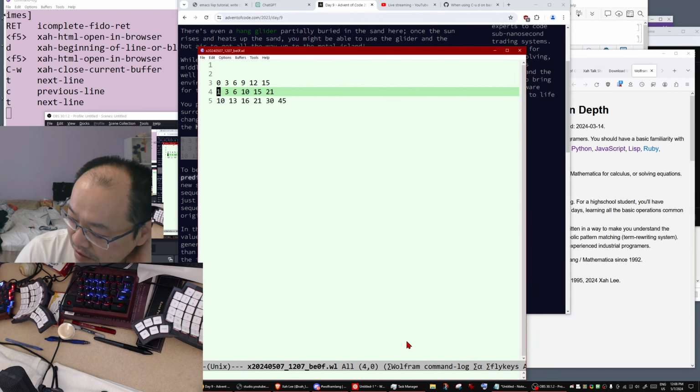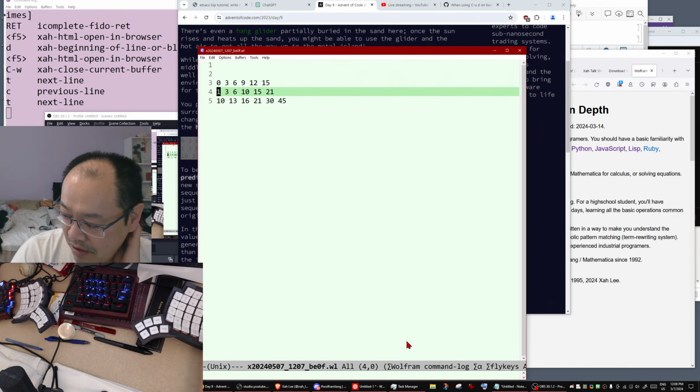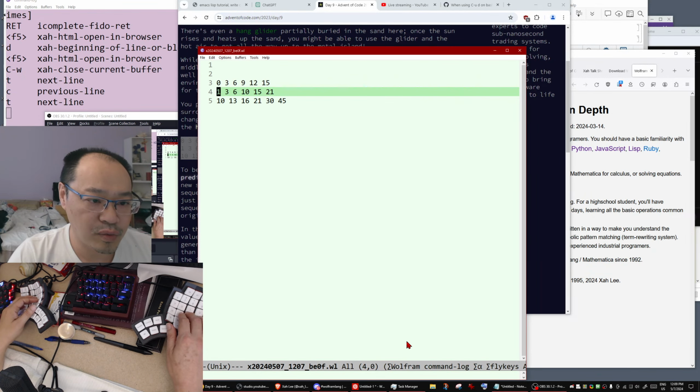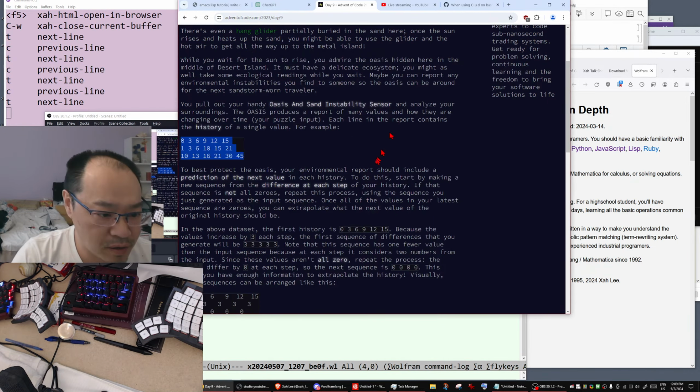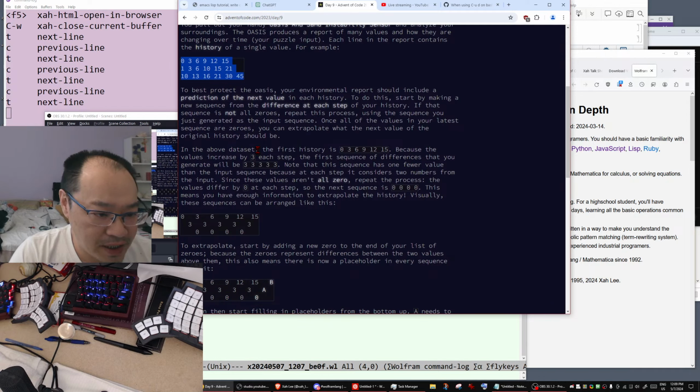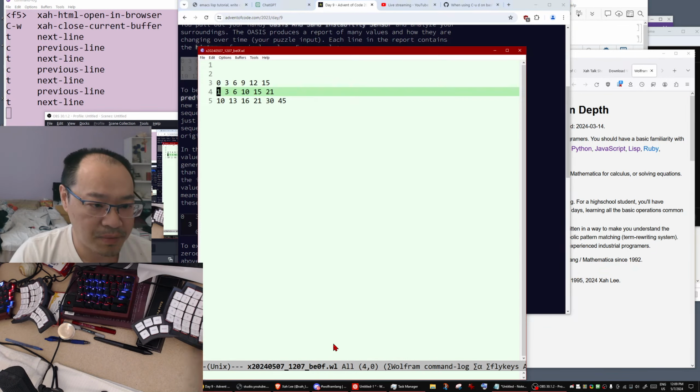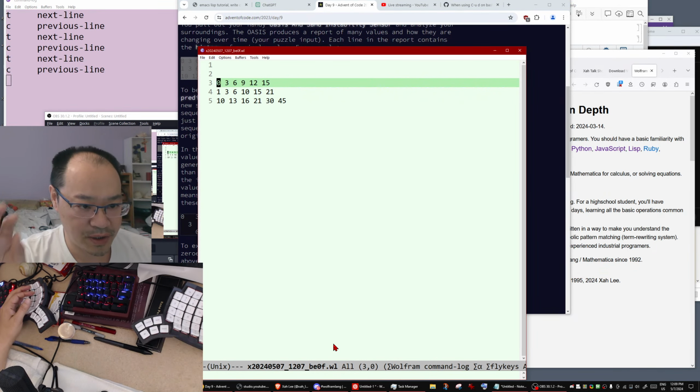And if that's not all 0, then you make a difference again, but with respect to which line, I don't know. So let's see. In the above data set, the first history is 0, 3, something. Because the value increases by 3 in each step, the first sequence of differences that you generate will be, oh, okay. So it's not between lines, it's a difference between the numbers.